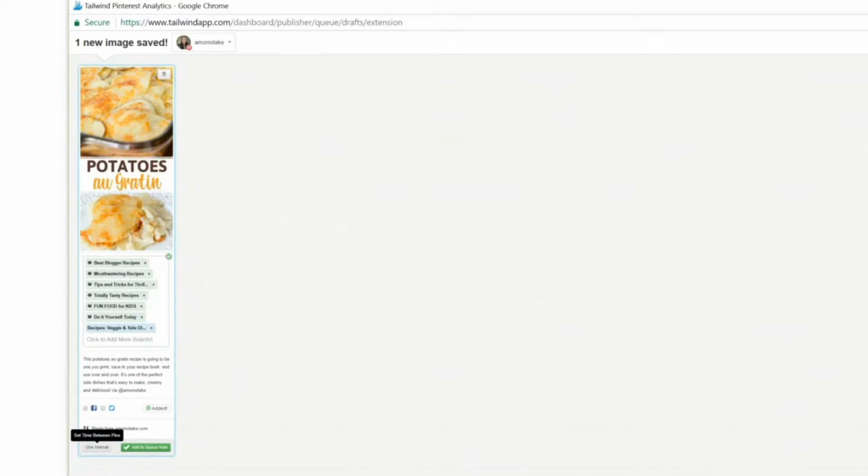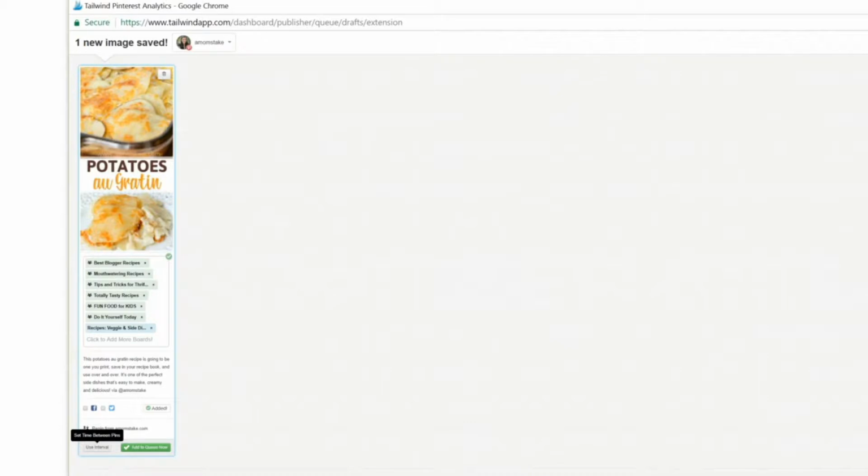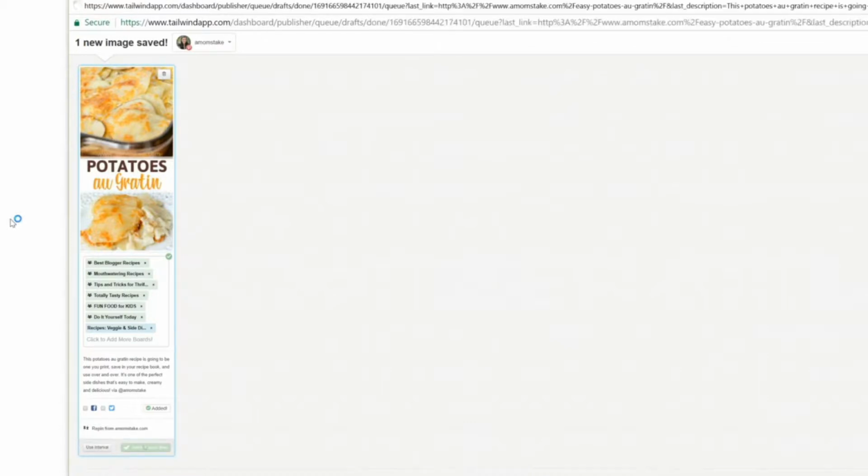Using this will say, like, I want to send this every day for the next 7 days or whatever it might be, or this far apart. I didn't really like it because it was too structured. The next time I tried to do an interval, it would fall after this pin's interval, and I liked a little bit more randomness to it. But that is an option if it fits your pinning style. So let's go ahead and add this to the queue.